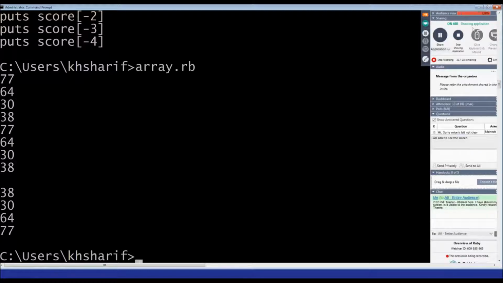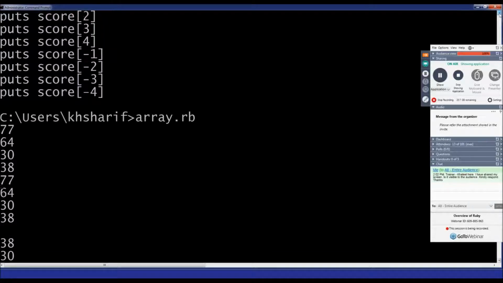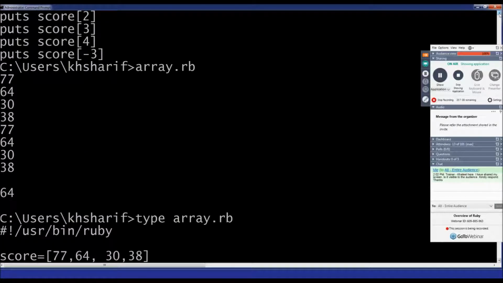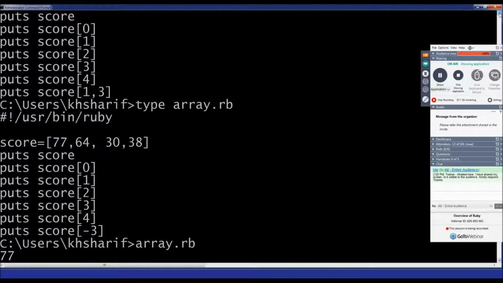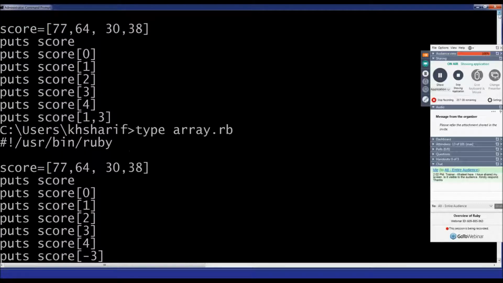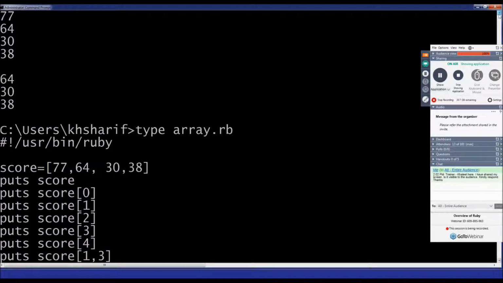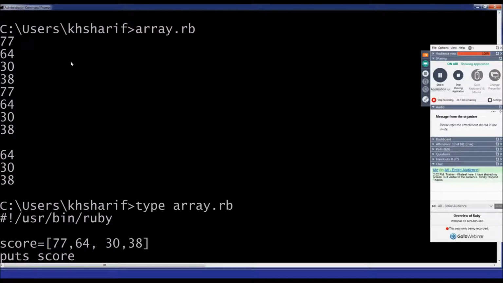Okay, so let us find out what it gives us, but I'm just scrolling up to show you if we saw the value or otherwise. So here is a 1, 3. This is the execution, array.rb.